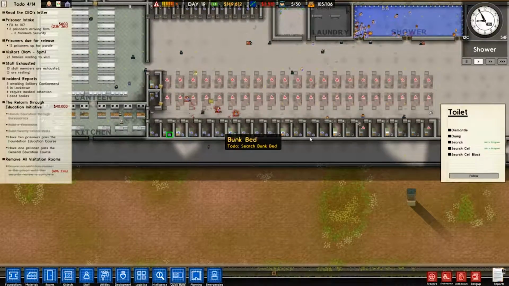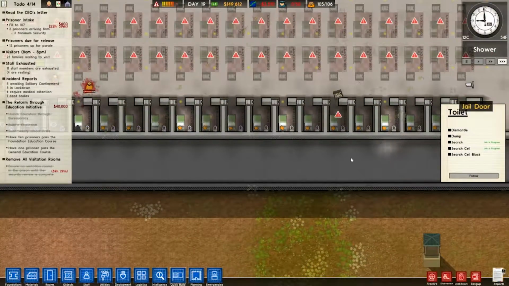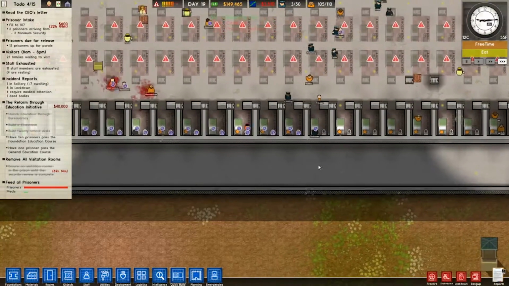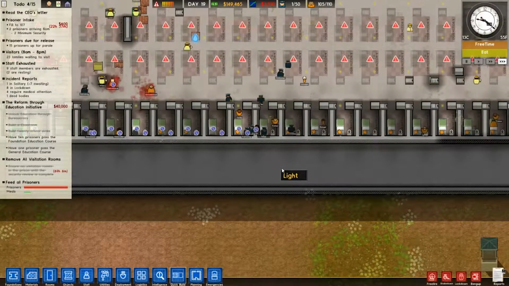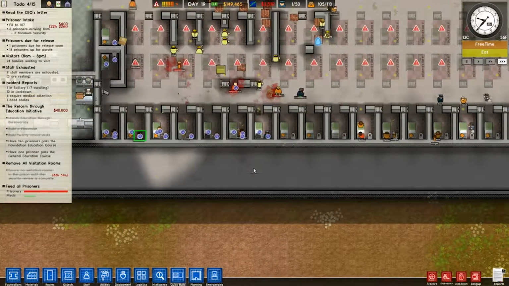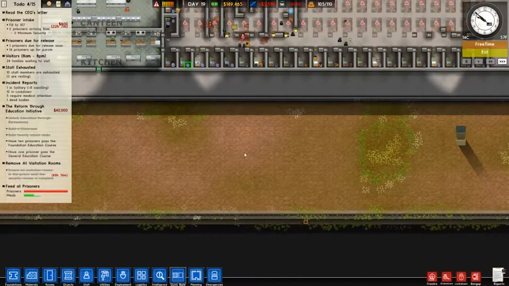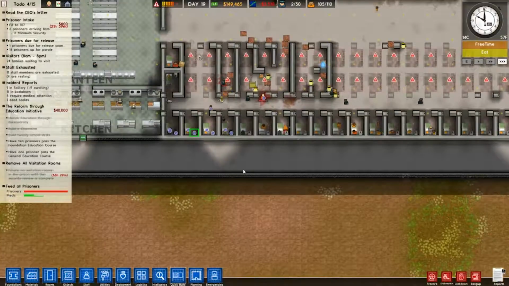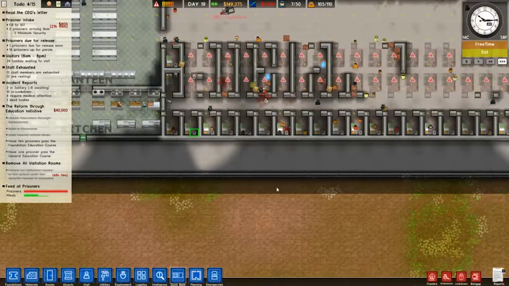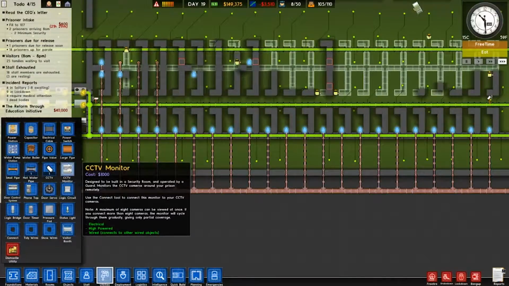Dismantle. Dismantle. All of my guards are busy. Search this whole cell block, please. Honestly, I shouldn't have to micromanage this. Somebody escapes, I should be able to say search a cell block and then they find it. I shouldn't have to dismantle every single toilet. Oh, and then I need to drop in water all the way across this.